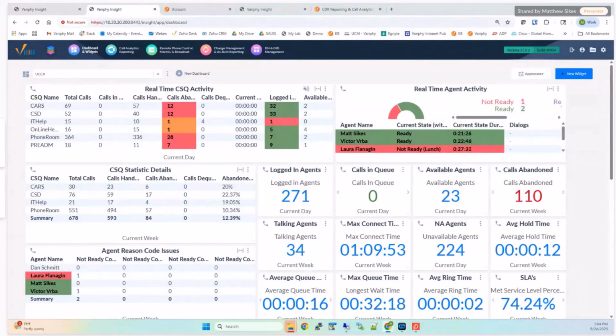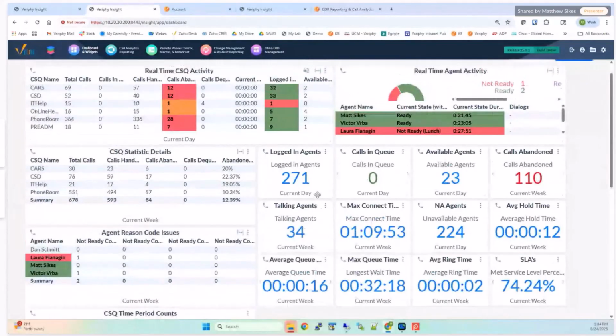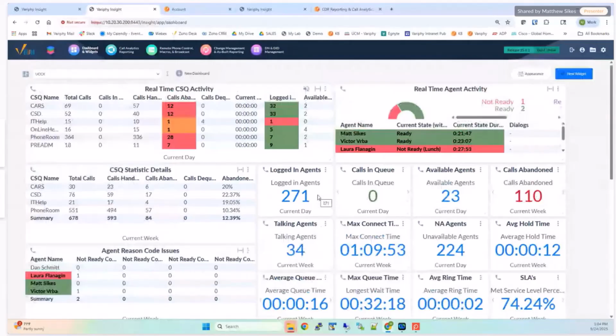There's definitely going to be the need for the real-time measures as well, from the agent status to the Q summary statistics in a live capacity. But a lot of people also like the tiled version of some of these statistics. As you can certainly see, this healthy 12 pack of CSQ summary widgets are tiled here with single numerics or single metrics, if you will, looking at calls and queues, stuff like that.